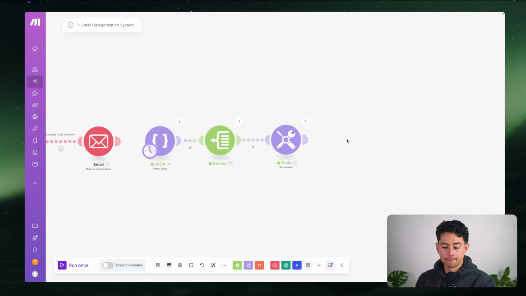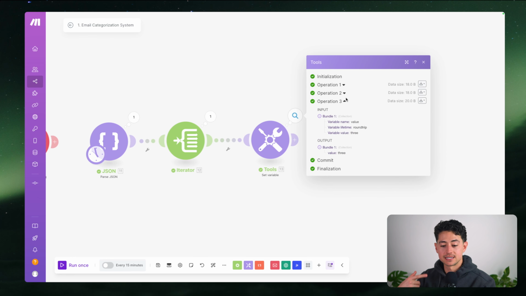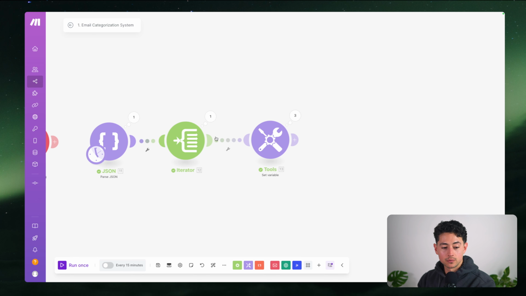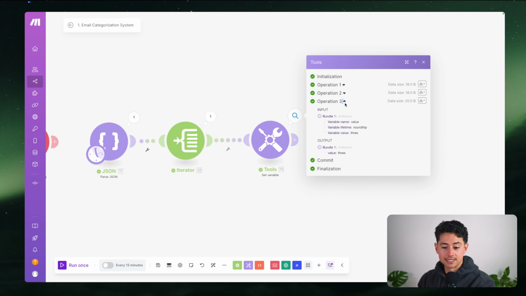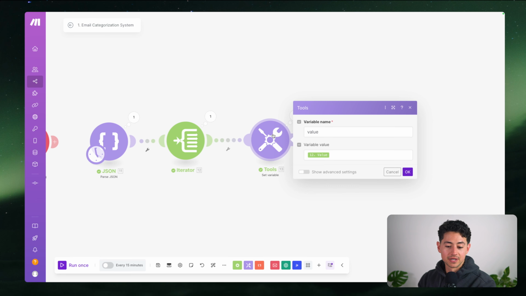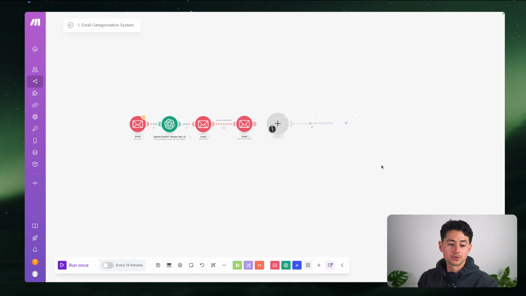I run this again, you'll see that I don't really have like a looping feature, but we do run the same number of times as there are bundles in the previous section. What I mean by that is if the input to this is 1 bundle, then the output is that same bundle. But we didn't just input that 1 bundle, we output 3, and then 3 outputs were made simultaneously. So bundle operation 3 rather has a value of 3. Operation 2 has a value of 2. Operation 1 has a value of 1, because that is the value that I extracted from the particular bundle run from that parse JSON module at the beginning.